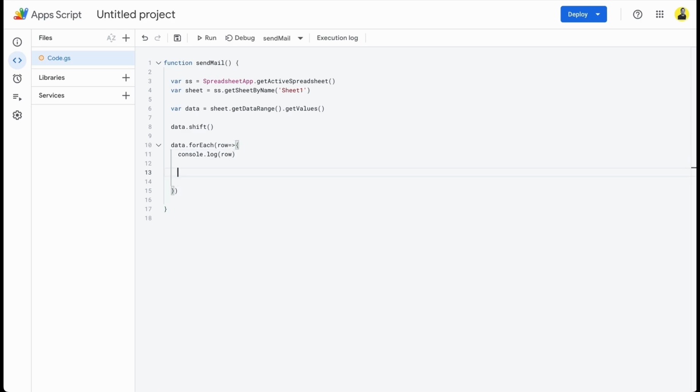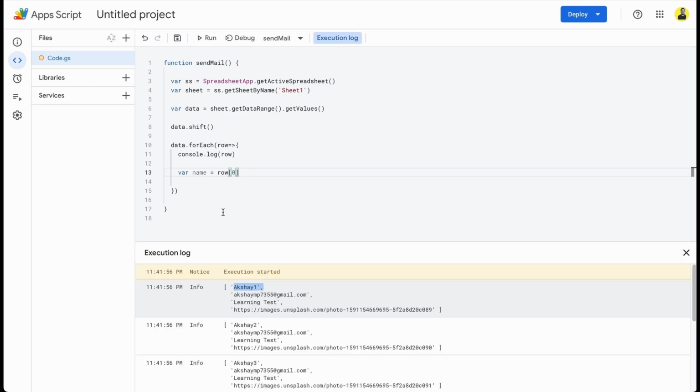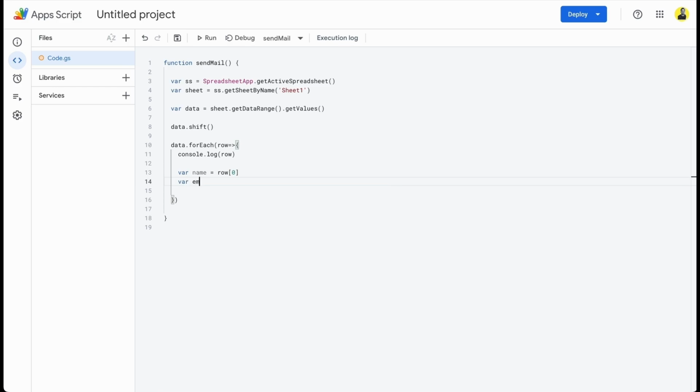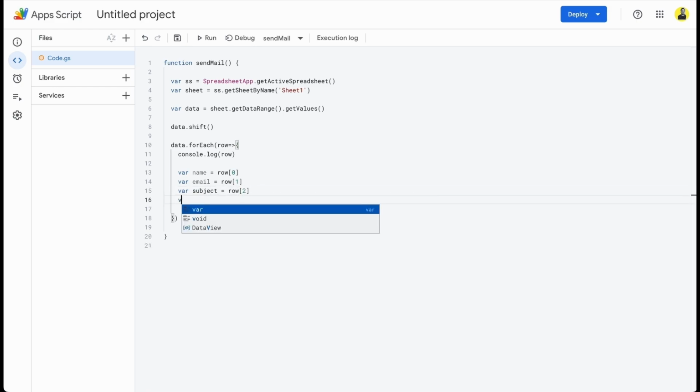Okay, now let's define the variables. So we have name, which is row[0], the first element. So that's why we are giving it as 0. Next we have emailId, which is row[1]. We have subject, which is row[2], and we have imageUrl, which is row[3].